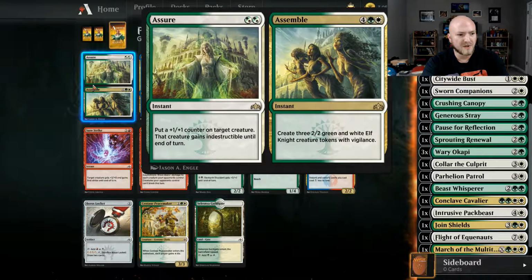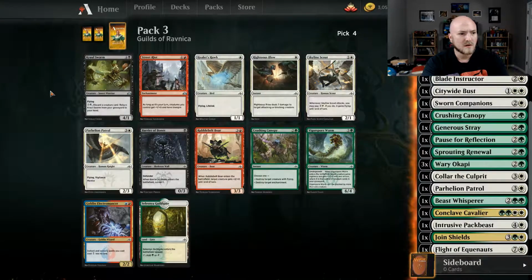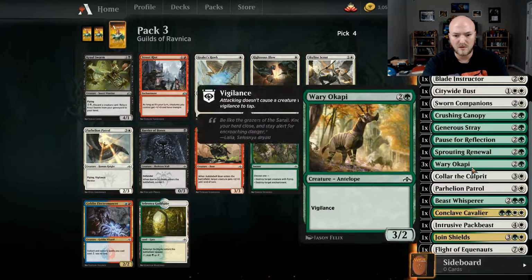That's insane. There's also a Peacemaker, though. Yeah, we'll just take this. Another Parhelion Patrol seems good. So does a Guildgate, though.